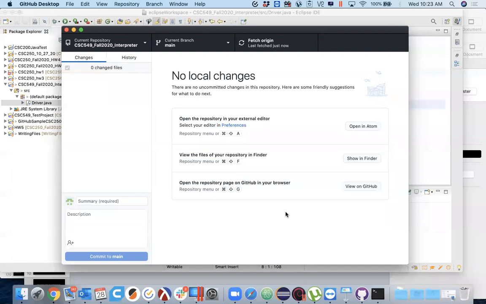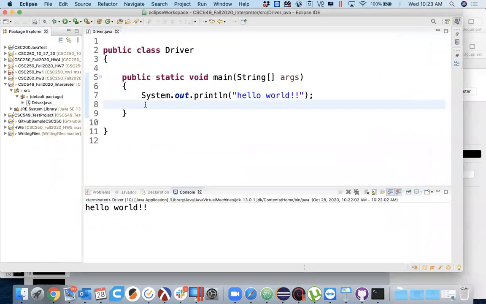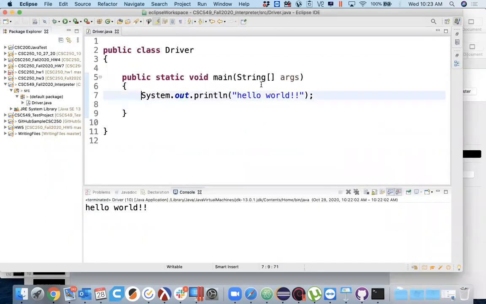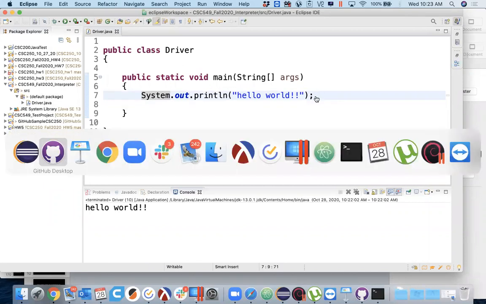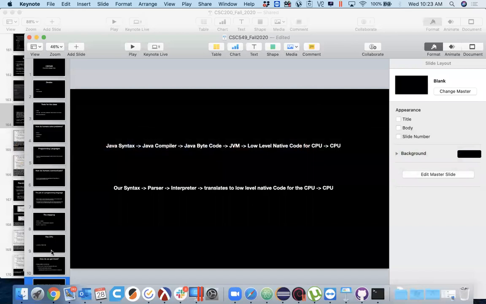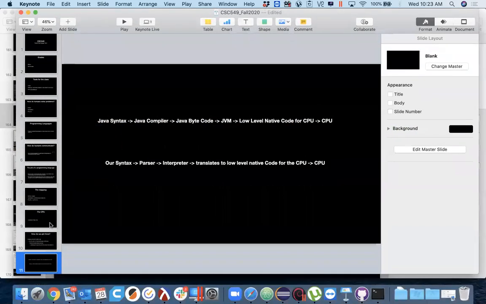All right, so that's kind of my working ecosystem here. I can now work on my project locally on my computer, then I can commit changes locally, and then I can push changes to the cloud. So that allows me to work on it on different computers if I want, or whatever. Okay, so let's start with doing some string manipulation stuff. Well, let's actually talk about what is a parser. Let's go that route first.